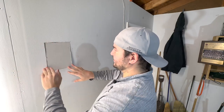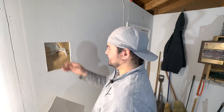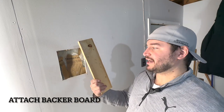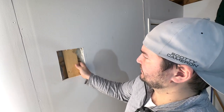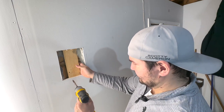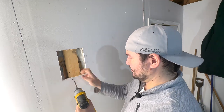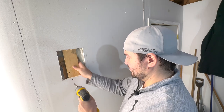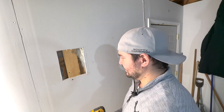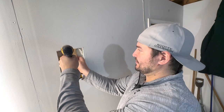So how do we attach it? There's nothing behind it to screw into. What you're going to do is cut yourself a backer board — it might be a little too big but that's okay. Stick it in behind the hole and put a couple of screws in to hold it. Don't drive them too hard, you just want a nice little dimple in the drywall. Bosch does offer a dimpler bit, but with only a couple of screws I just used a normal bit.